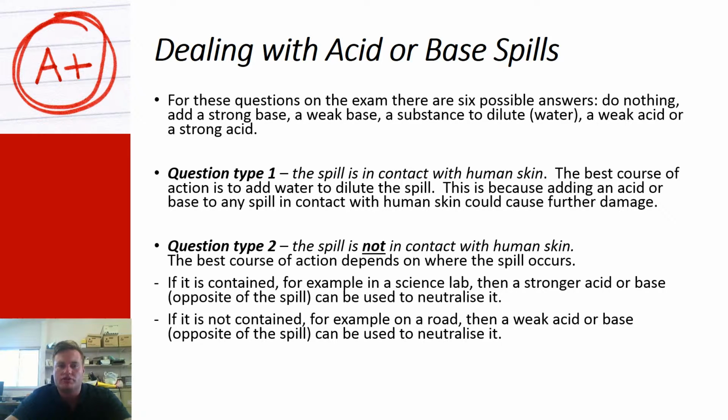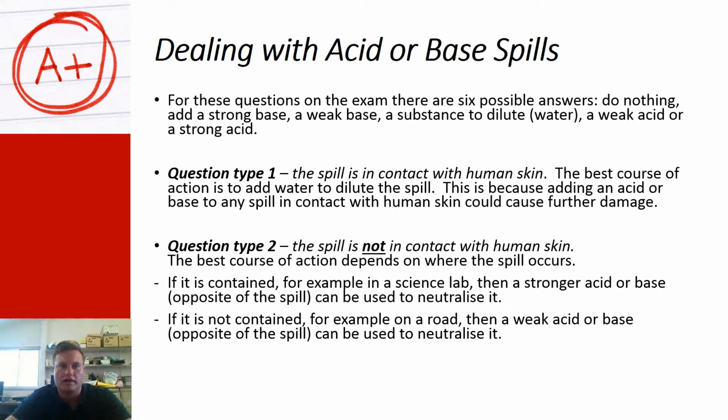When we have a look at question type 2, the spill is not in contact with human skin. The best type of action depends on where the spill occurs. If it's contained, for example in a science lab, and you wanted to neutralize a strong acid, you could use a strong base to neutralize it. But if it's not in a science lab, so it's somewhere else, say for example on a roadside, and we had a strong acid spill, if you put a strong base in there, we could spread that mixture even further and it might neutralize everything. So in that instance, we might only use a weak acid or base to neutralize.